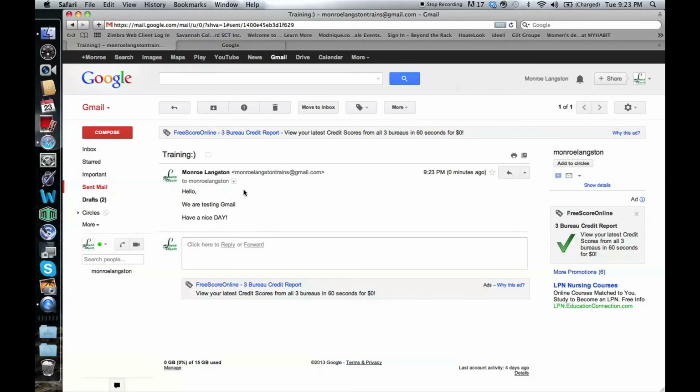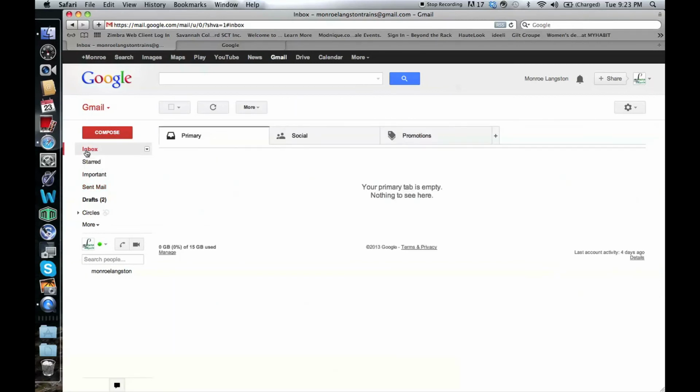To get back to the main inbox, move the mouse arrow to Inbox on the left in the folder menu and left-click on it to see if you have received any new messages. The number of new messages will appear in parentheses beside the word Inbox, and new messages will appear in bold on the right.